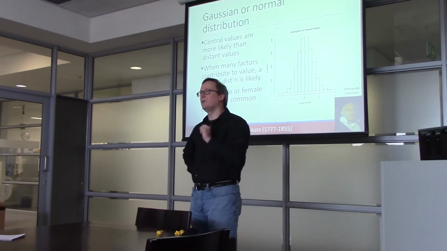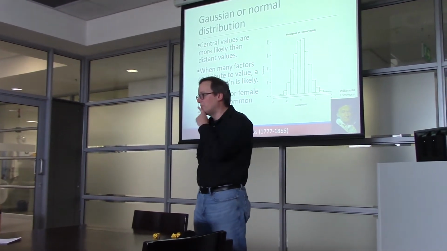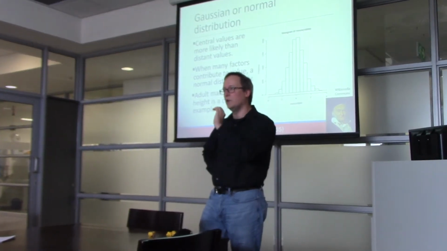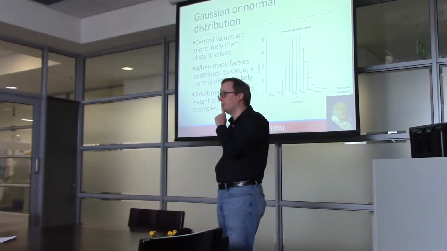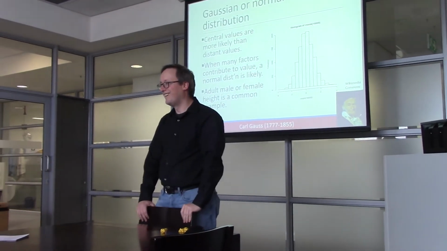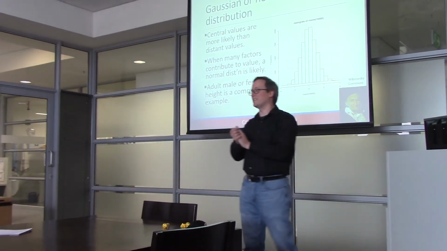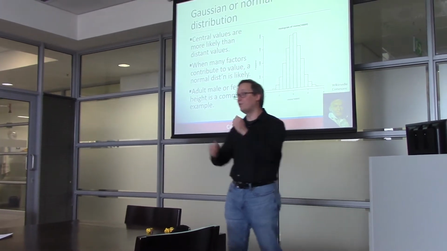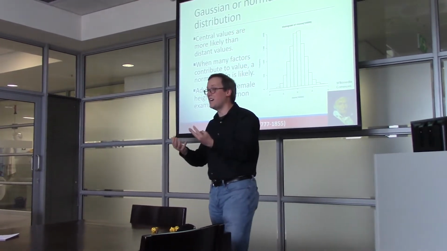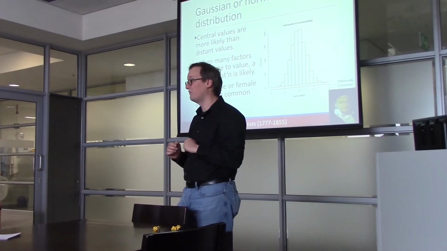Is the probability of rolling a 10 higher or lower than rolling a 12? Higher. It's higher. Why is that? There are more combinations. More combinations, right. So I could have a 4 and a 6, I could have a 5 and a 5, or I could have a 6 and a 4. That's 3 times the probability of rolling a 12.